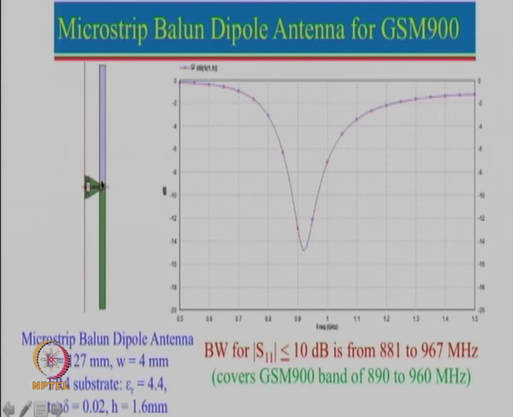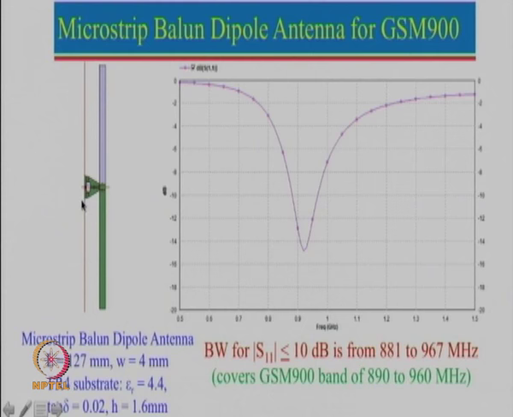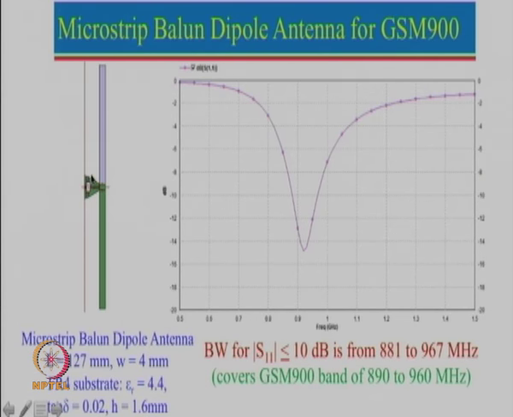On the upper side of the substrate, half the lambda by 2 length (approximately lambda by 4) is fabricated, and the other half of the dipole is connected on the other side of the substrate. On the bottom side there is a triangular ground plane for the top feed. This is the point where we connect a coaxial connector — the ground plane connector is connected on the back side, the centre pin is connected at the feed point, and the thin strip on the top side and tapered section on the bottom side form the flat strip.